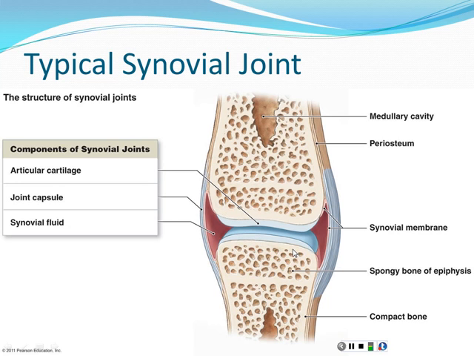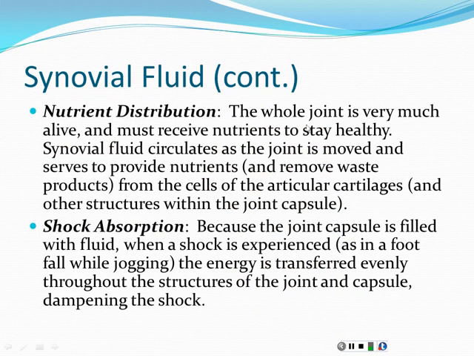And because synovial fluid is always being created and reabsorbed, there's a flow of nutrients in and waste products out of the joint. So it's important for that reason. And as we move our joints around, that synovial fluid gets moved around too. There's no circulatory system in there, but one of the reasons it's better to stay active than inactive is because it keeps that circulation going for the synovial fluid.